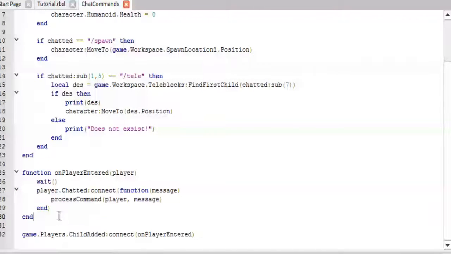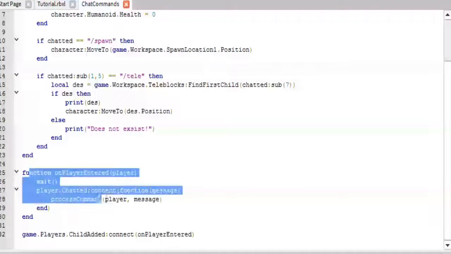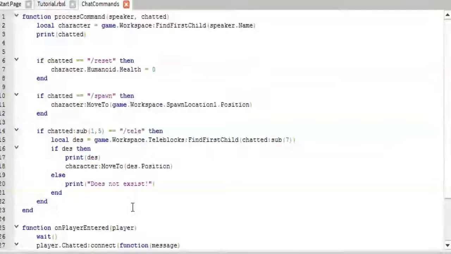So basically, what this is saying is that every time the player talks, it will call this process command function, passing through the name of the player and the message that they type. And that's basically all you need to know. Just copy the rest of these lines here, and you should be good.